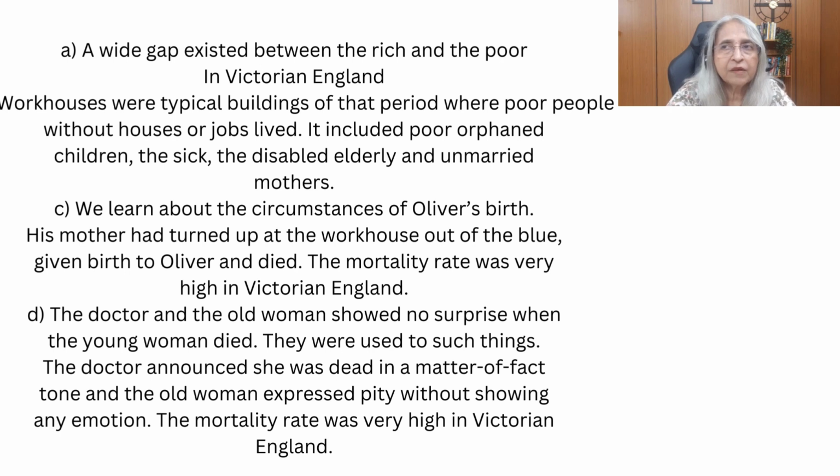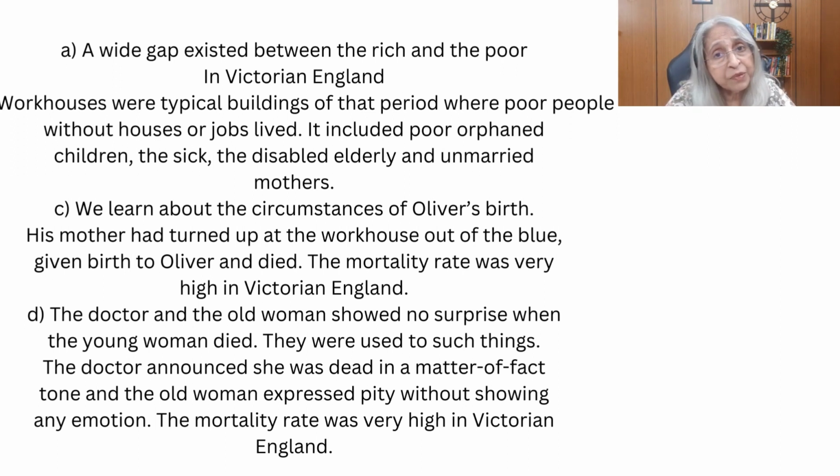For instance, they had to pick oakum. Now this oakum was some kind of a fiber, which was used in ships, and it was full of tar. And these were very tough fibers of jute, and it had to be beaten, and a nail was used to remove the tar. It was very, very hard labor. And the children were also put in factories.